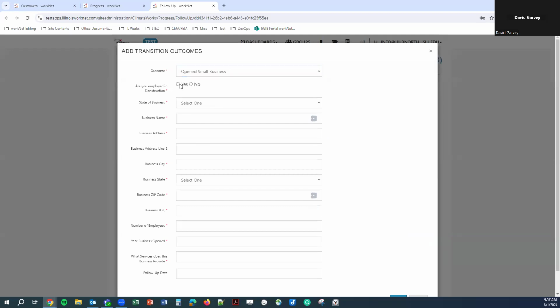So the first question we have is, are you employed in construction? If no, you'll enter in what industry it's in. And then the state of the business, we have drop downs for declining, steady, or growing. And then we'll enter in the business name.